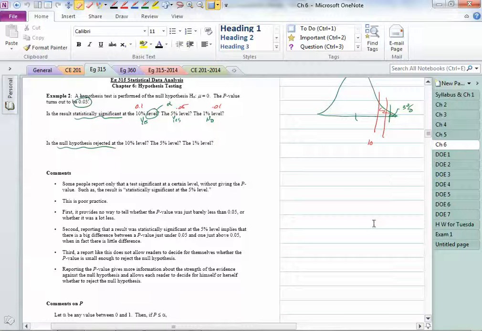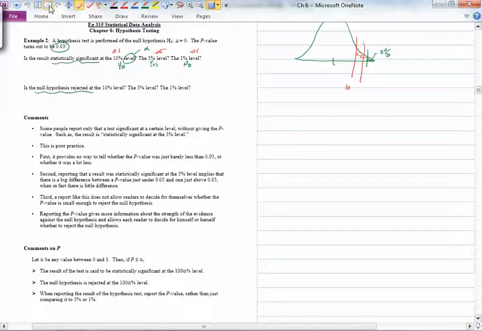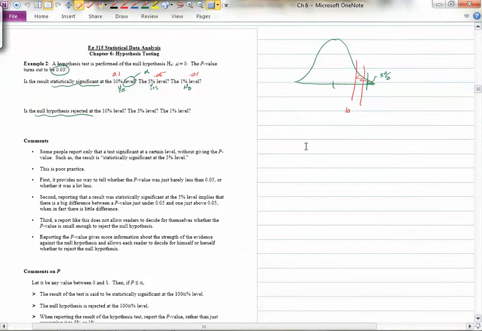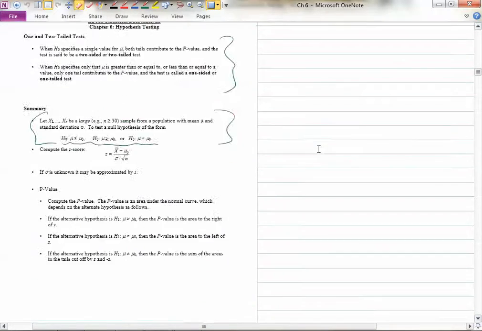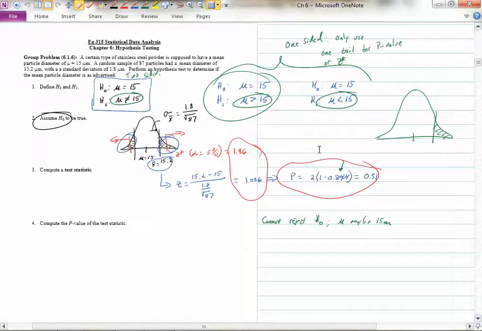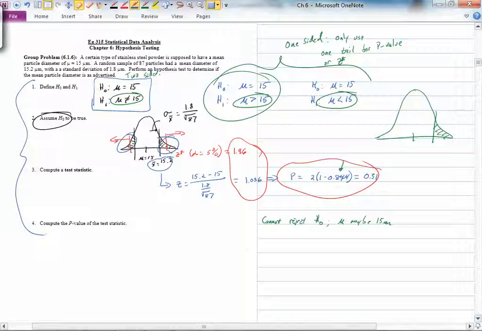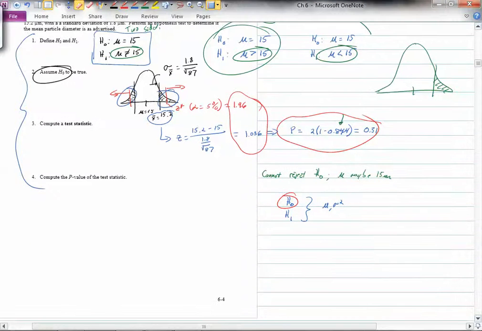Okay, so we're going to continue on with what we've been doing before, which is chapter 6. And so we're talking about hypothesis testing. Just to review the procedure, these are the steps that we're going to do. We define the null hypothesis and the alternative hypothesis. So we define H0 and H1, using Greek letters, so population parameters. The second step is whatever H0 is, we're going to assume that's true. And right now, we're looking at tests on mean.